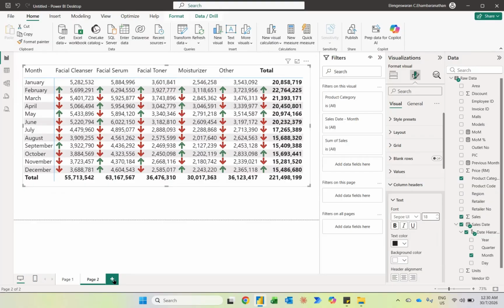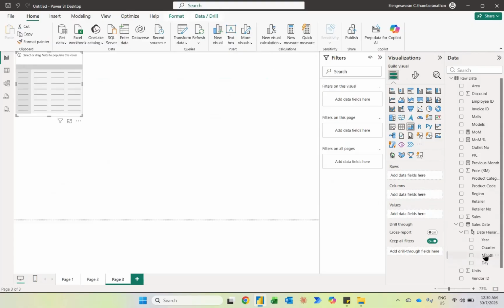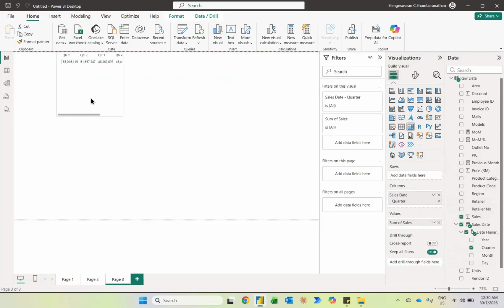And just to share with you, actually this matrix can do so many things. So for example you want to see by geographical location, retail, and who is the PIC and so on. You can also click on this matrix. For example, I'll just click on quarter. I'll just do a simple one, quarter, and I will click on the sales. So we can see it in this visual of sales. Of course, we can adjust the size.